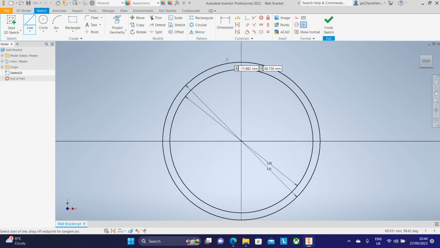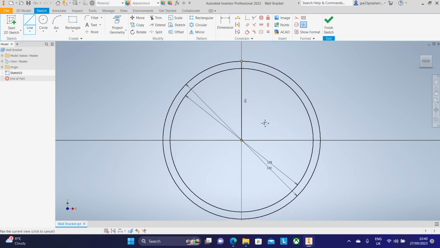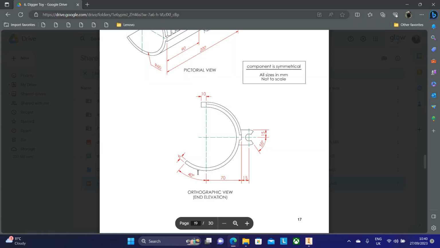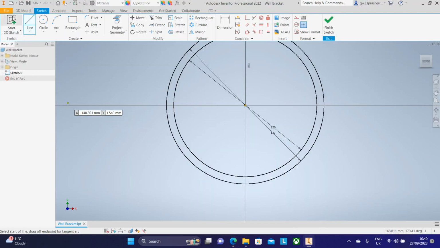Next, I'm going to use the line tool to go from the centre of my circles straight up to hit my 132 circle. And then looking at the drawing, we can see that from this bottom centre line, we've got an angle at 40. So again, I'm going to use the line tool.